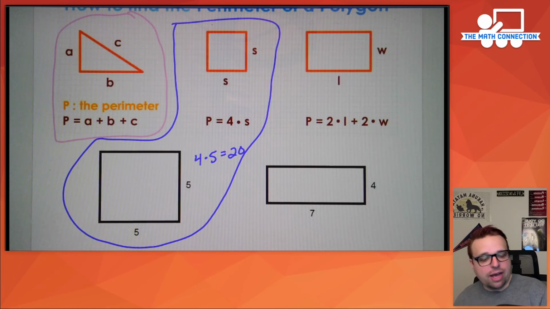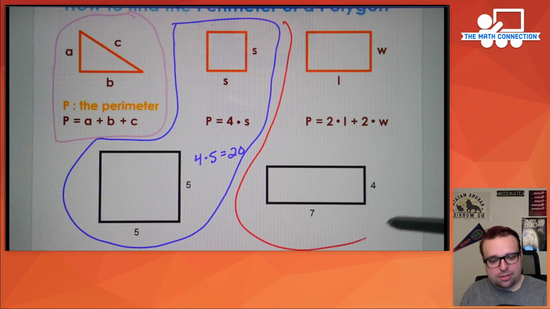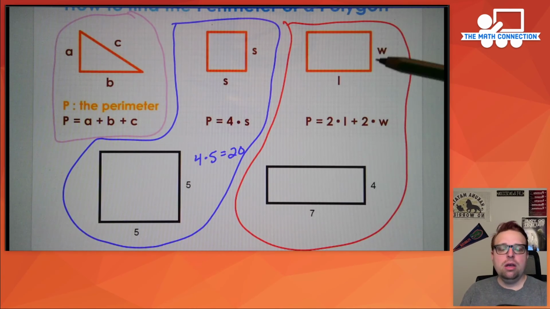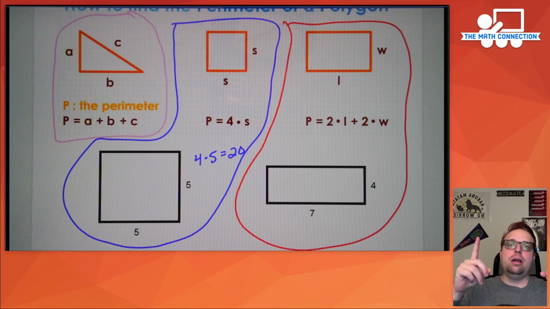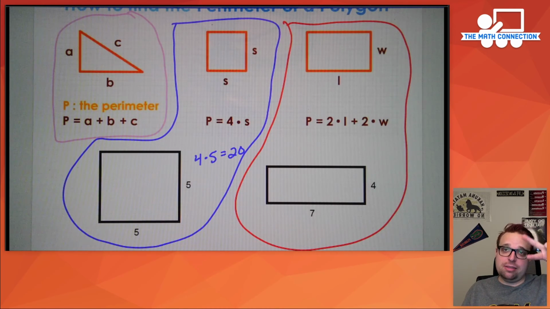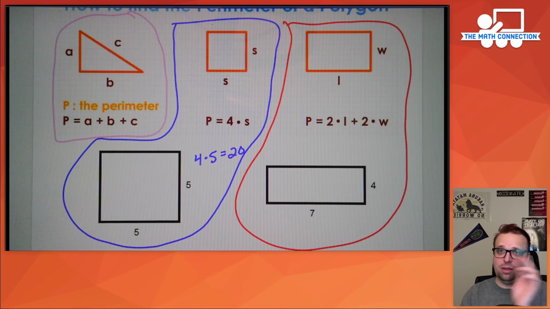All right, we also have the rectangle. Let's use, I guess, red for this. So we will red this example right here. In a rectangle, remember the top and bottom part have the same measurement, and then the 2 sides have the same measurement. So if we take twice the top and bottom and twice the 2 left and right sides, then that's a multiplication shortcut that we can use to find the perimeter. The perimeter of a rectangle is 2 times the length, that's the long ways, plus 2 times the width, that's like the height, the side, okay?